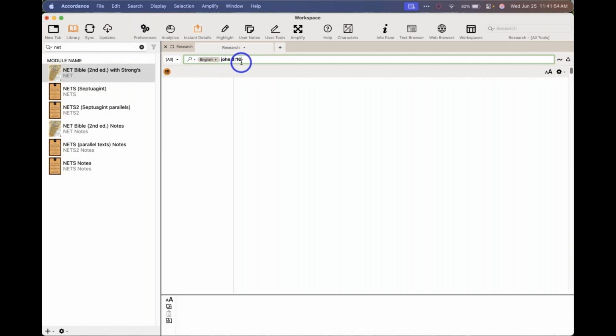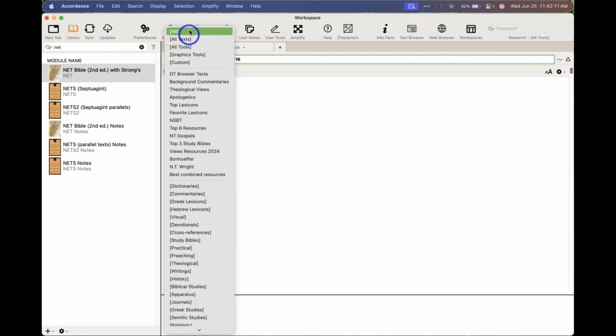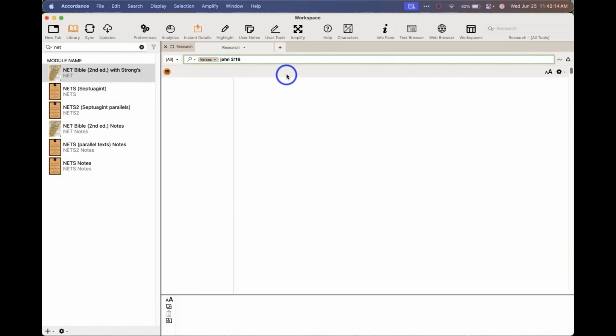So let's look at what happens when I hit enter. I need to change this to verse. I'm going to keep this at all for now, because we know that all is inclusive of all texts, all is inclusive of all tools, and all tools is already inclusive of all of these categories. So let's just search John 3:16 and I'll hit enter.